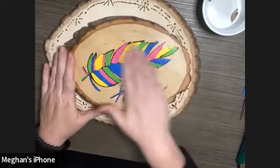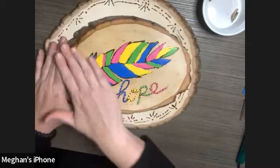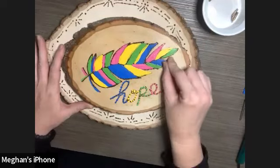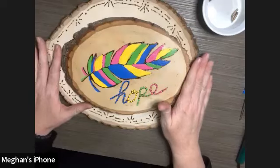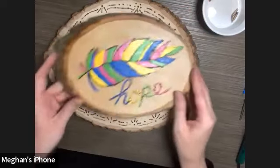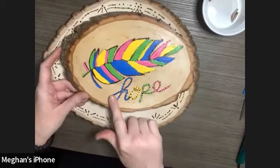So you can leave this outside and the paint's not going to come off once it's sealed. So don't put the seal over top of it if you're painting until after your paint is really dry. If you start putting the Mod Podge on and something starts smearing, stop, because it's not dry enough for you to seal it yet. But you could also seal something just like this and then end up making that wood grain almost a darker stain by adding that layer of Mod Podge on the top.